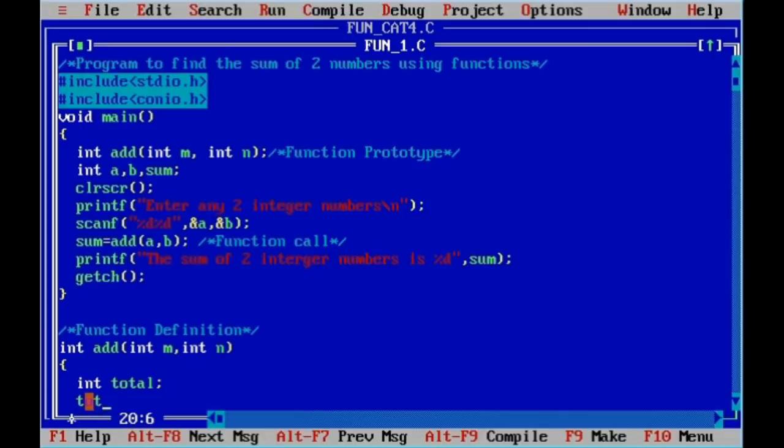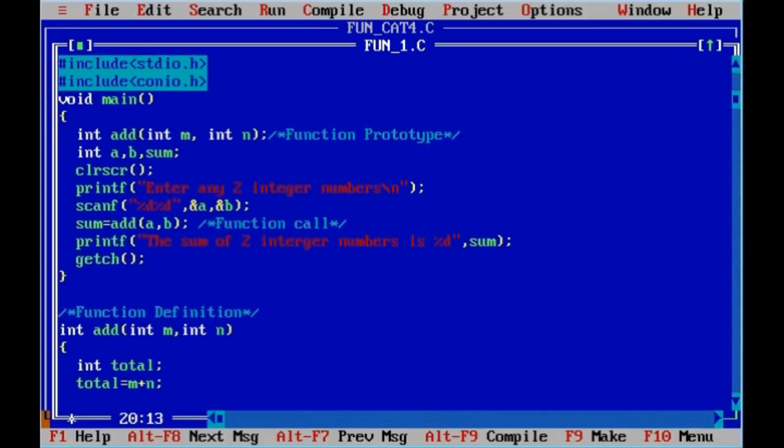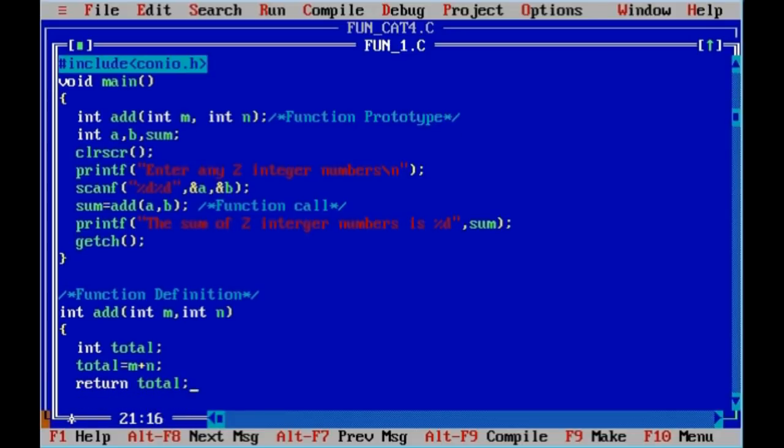Let me declare a variable called total of type integer, and let us compute using the formula m plus n and return the result, which is stored in total, back to the main program here. This is the end of this function. So this program has two parts, two functions. One is the main function, another is the user defined function with the name add.